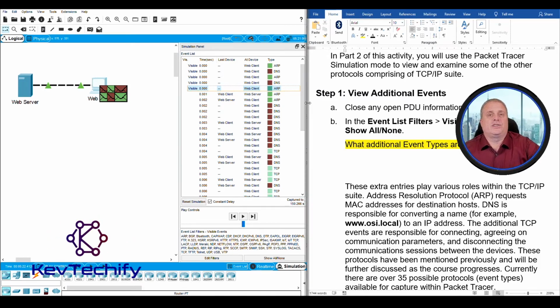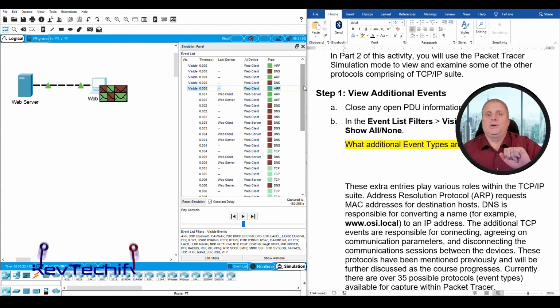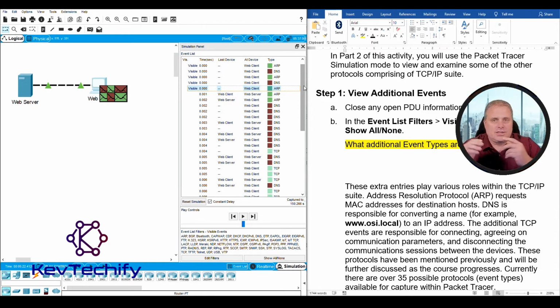It makes a request to find where the MAC address is located, and that way it keeps track of it and knows where to send information. DNS, domain name service, associates a domain name, www.domain.com, to an IP address, because traffic travels across the internet using IP addresses, not domains. So we need to translate the domain name into an IP address, and that's how we do that.